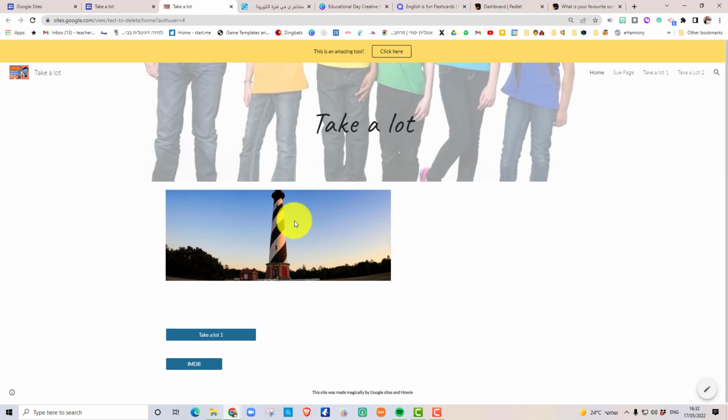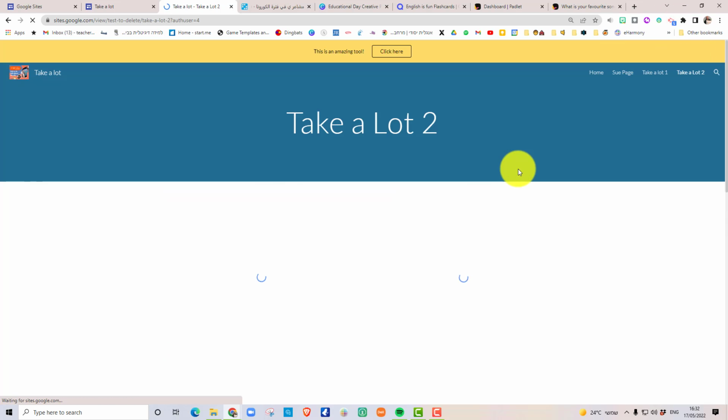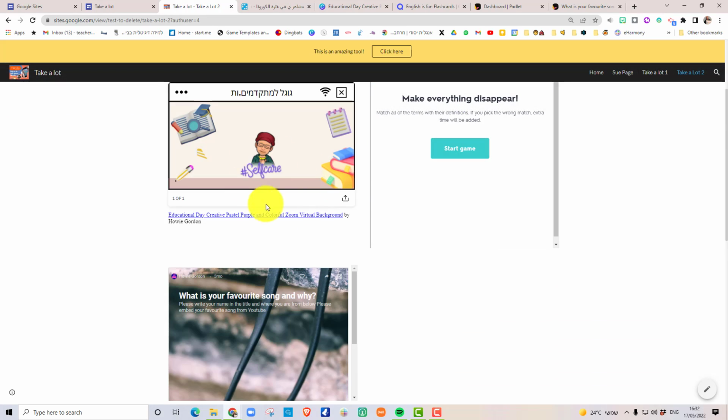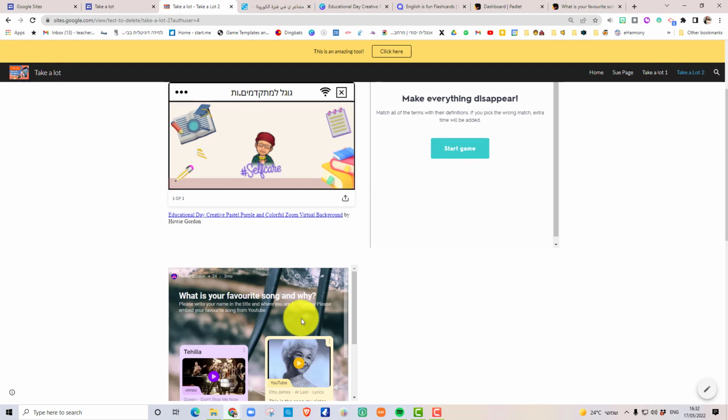Not a great site, obviously. Let's look at the second page, things that I've created. And I've got the different things over here. As I said before, you only have to embed once. Once you've embedded, you can then adjust the file in its original state and it will automatically be updated.